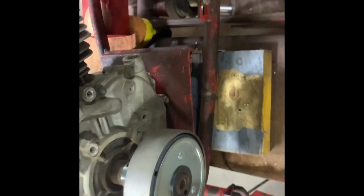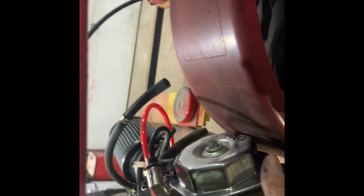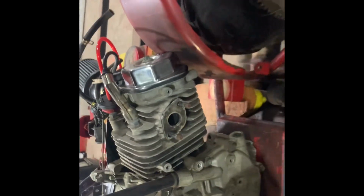I'll probably have to buy a new clutch here, even though this one's brand new. I'll see if I can sell this one. We'll see if maybe somebody wants to trade. I don't know. I'll work something out. It'll get done. I'm happy it fits, or will fit, with a slight little raise. Doesn't even need much, really. If I go up an inch, maybe 2 inches even, this will clear lots of space in here, it'll fit. I can move the engine back a little bit. I don't know, I'll work it out.